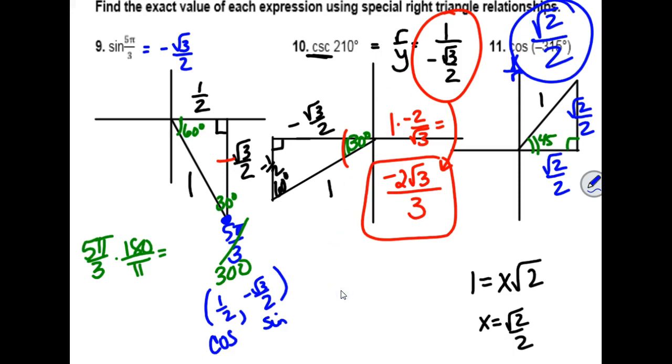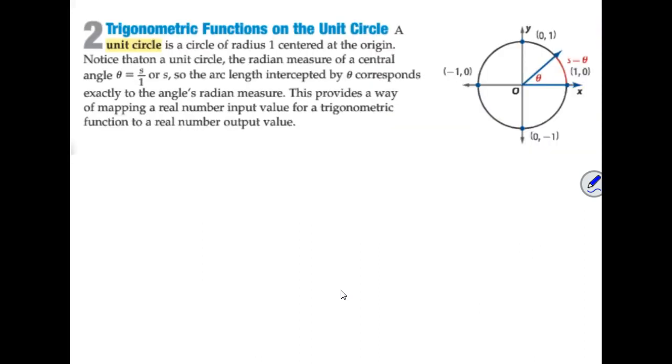Now, on your test, there's a question where, yes, it might be from the unit circle technically, but in the instructions of the section, it's going to say, use your special right triangle patterns to figure this out. So humor me and use your special right triangle patterns, even though you know you have a reference page right next to you that says, hey, I know what the secant of 30 degrees is because I could just look at my unit circle, okay? So humor your teacher.